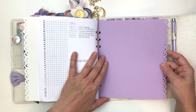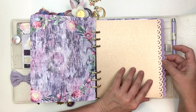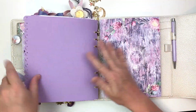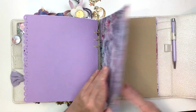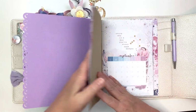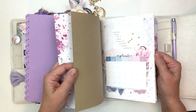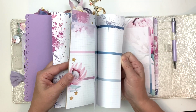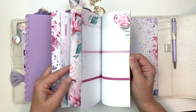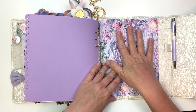And then this was just another piece of paper, just like this one. I cut both of them out at the same time. I made this one a little bit wider so it would hang a little bit more. And then I just slipped, I didn't even stick it together. I slipped one of these pieces of paper over, I had an extra A5 Dory. So I thought I might do some journaling this month. I have not done anything with it yet, but I just love it, love it, love it. So I may do some journaling.